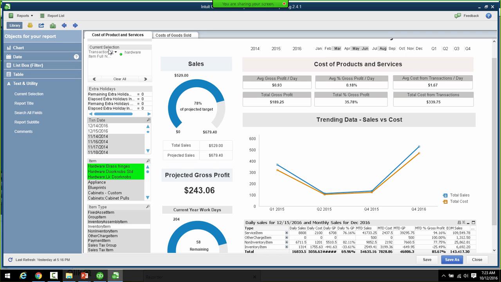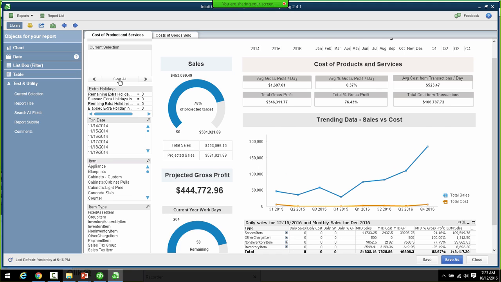So we may need to clear this before we do another exercise and another search. You can do one of two things. You can clear everything, or you can clear one particular selection. You may have a series of selections and may not want to clear every single one by using the clear all. You can individually clear a particular selection here. Let's clear all because there's only one selection right now.